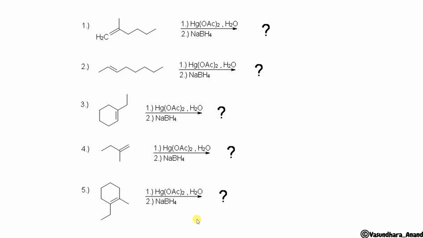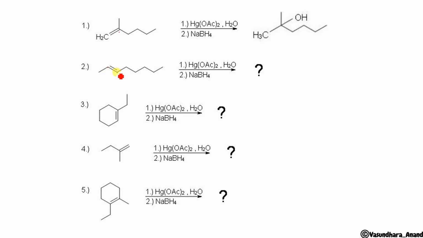Here I have a few questions, just answer them. The simple thing is that these are all oxymercuration reactions, so we know that it will form only according to the Markovnikov rule, and where the hydrogen at the double-bonded carbon is less, the OH group will attach to that only. In this case we can see that the hydrogen is less over here, so OH will attach to this position, isn't it? So let me show you the answer. This is attached over here. Yes, in this case, on both sides, it will be the same.